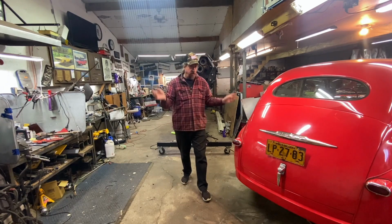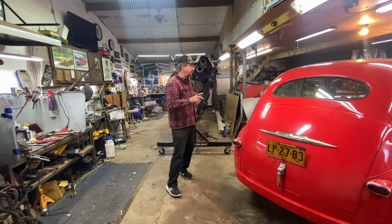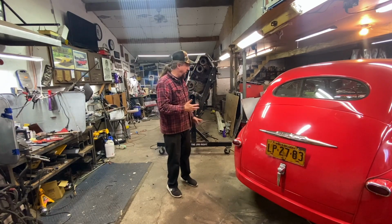Choke needs adjusting a little bit, but I didn't move it over as much as I might. But I know I'm going to be taking it out of here at some point again, so good enough for today.